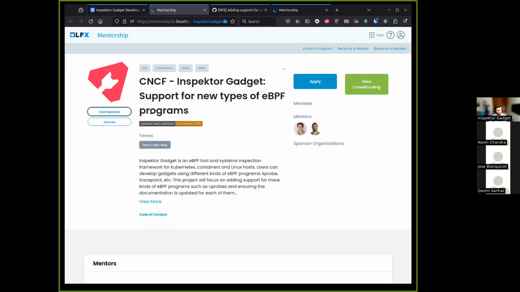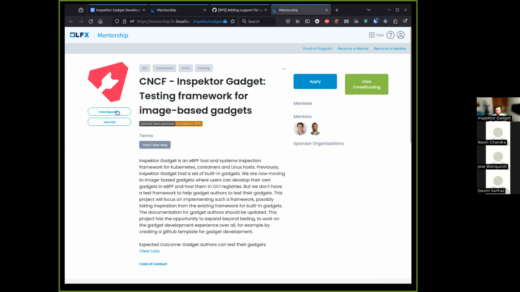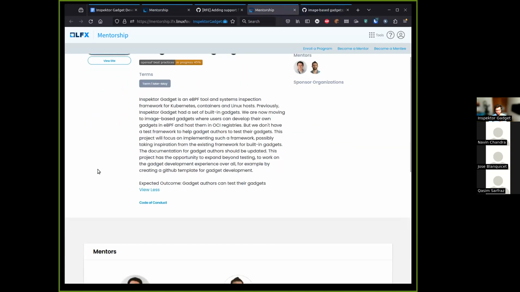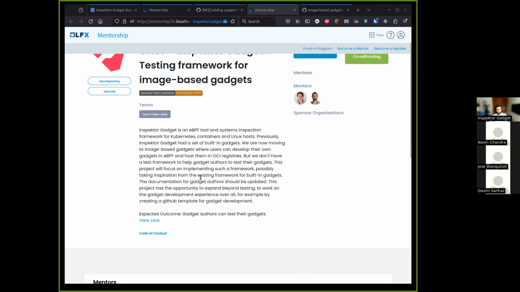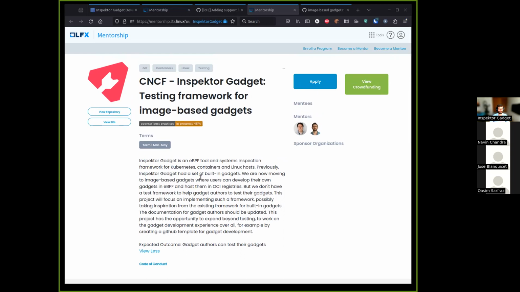No. Okay, and I can. So the other project is about adding a testing framework. I can give some context on that. Historically, in Inspektor Gadget, at the very beginning, it was a collection of tools from BCC that we make available for Kubernetes. Since that point, we evolved into having our own gadgets.